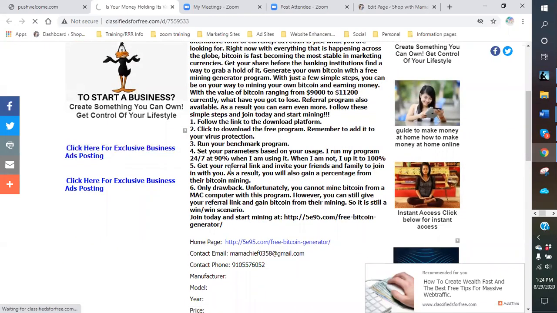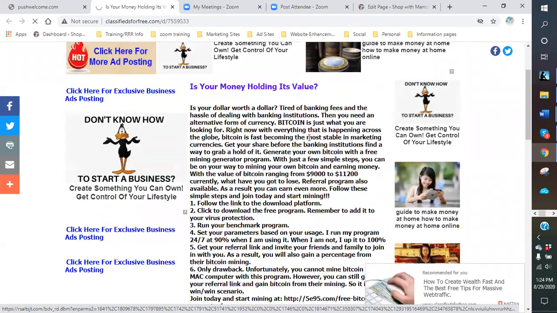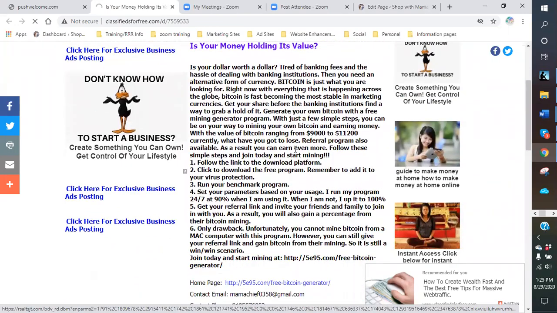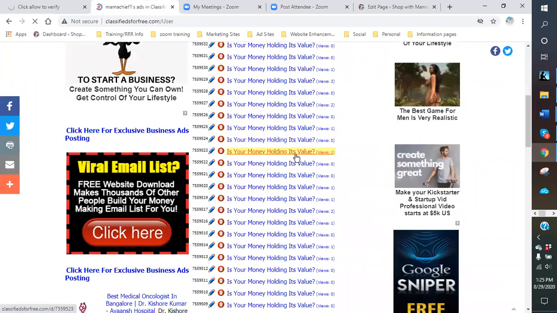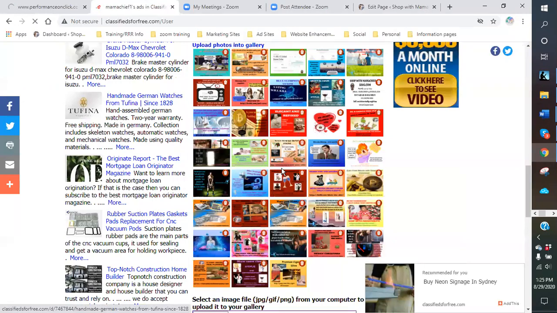If I wanted to pay and say, okay, I want to put my Bitcoin ad out here, then I would give them an image, send money to my PayPal link, and for a month they will feature my ad on the side. You don't have to do that. So this thing's taking a really long time. And these are all the different images I have.